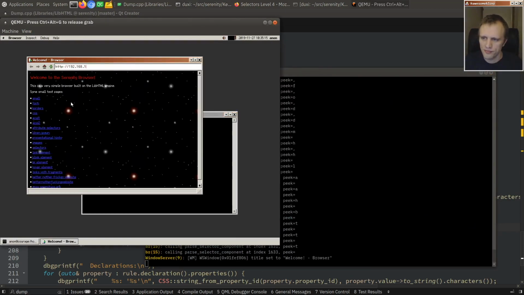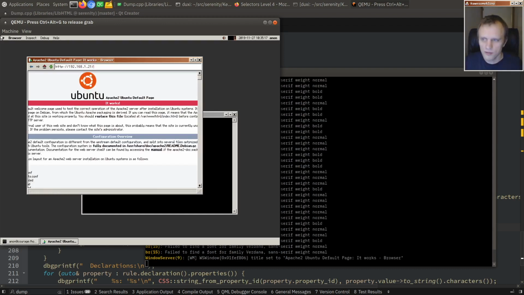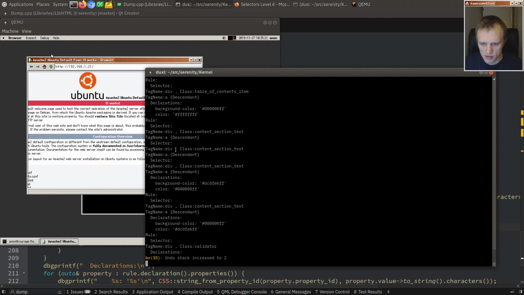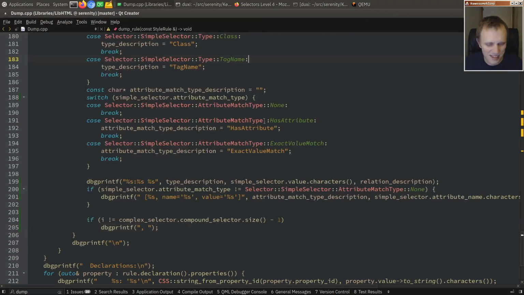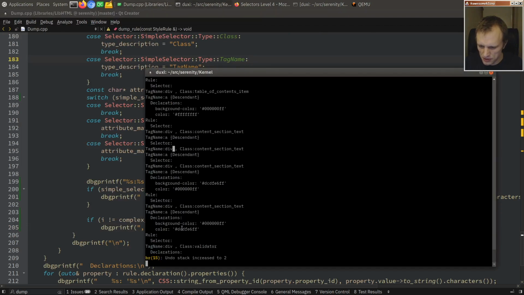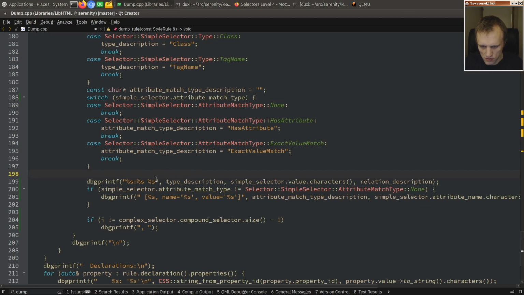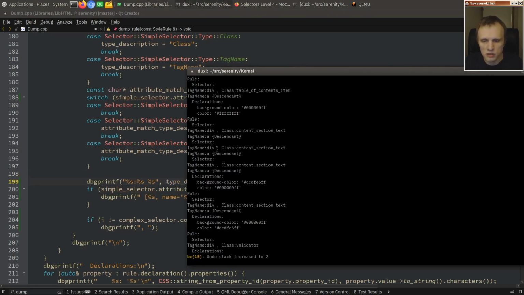And let's dump those style sheets and dang it, I got a space after. Ugh. Wait, why do I get a space after the tag name? Type, description, relation. Oh, there's no relation here.